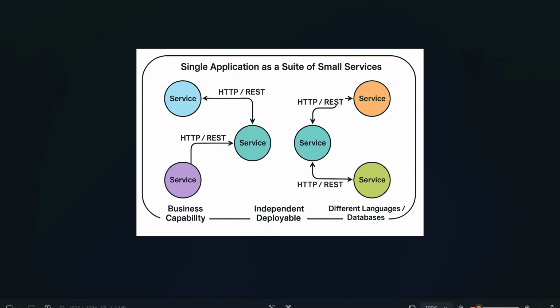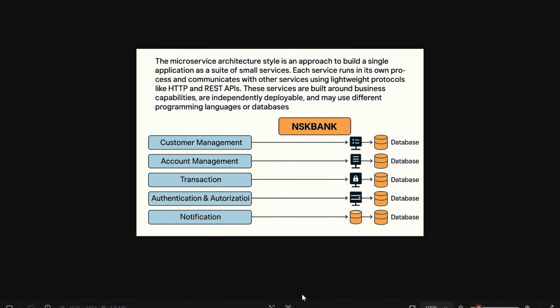For example, you have an account management microservice and you want to fetch the transaction details related to a customer. You'll make a call to the transaction microservice, which is running on a different server, and you'll get the transaction related data back in the account management service.